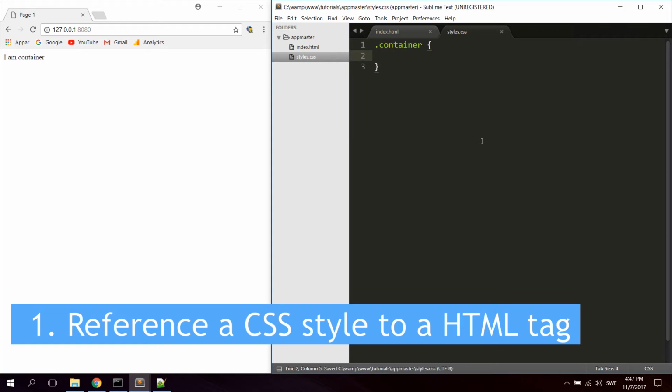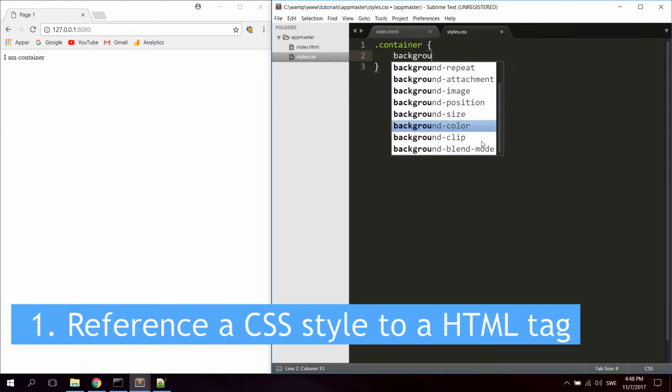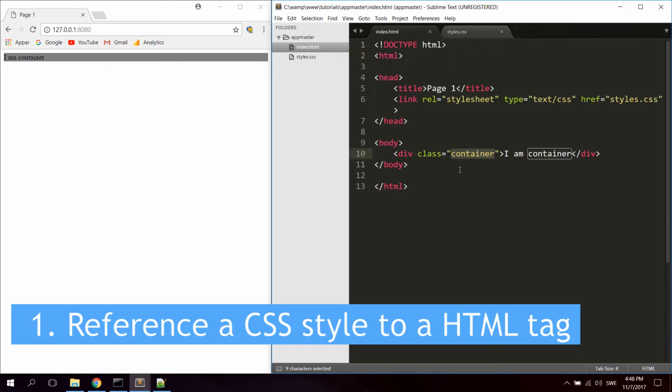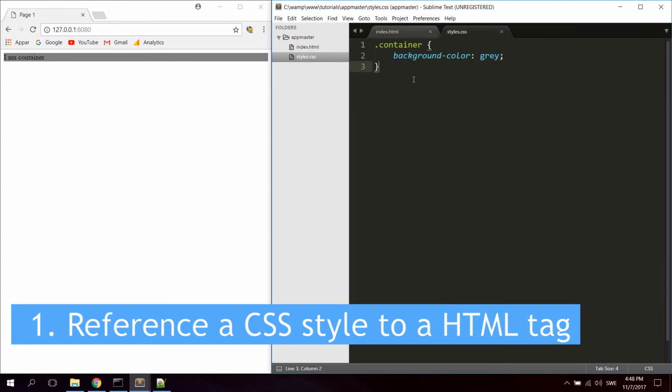Let's add some basic CSS styling to this container, just to check that everything works okay. Go ahead and add a background color. Let's set it to, we can type just gray like that. And as you can see now, this div has a background color of gray. So we're actually referencing this div by its class name, which is container, and creating the styles for the container in the style sheet.